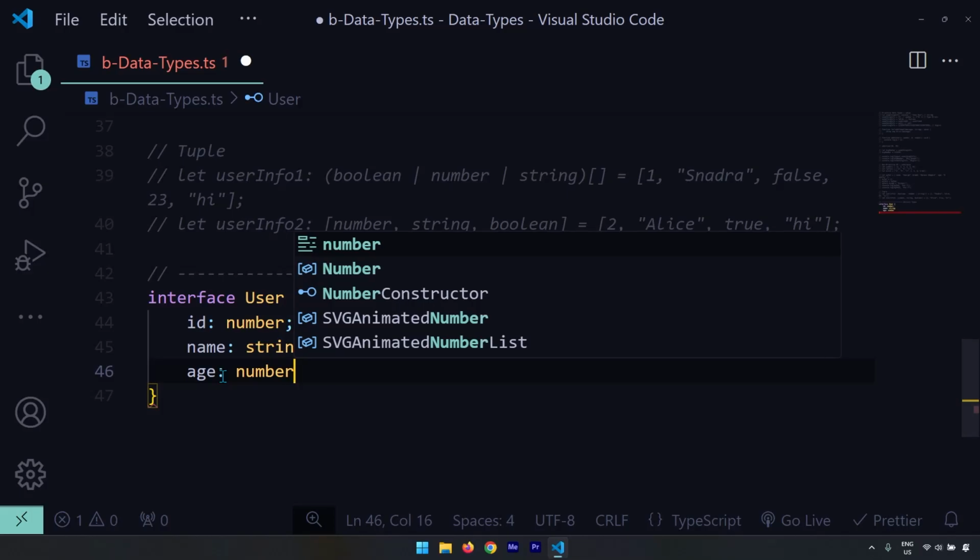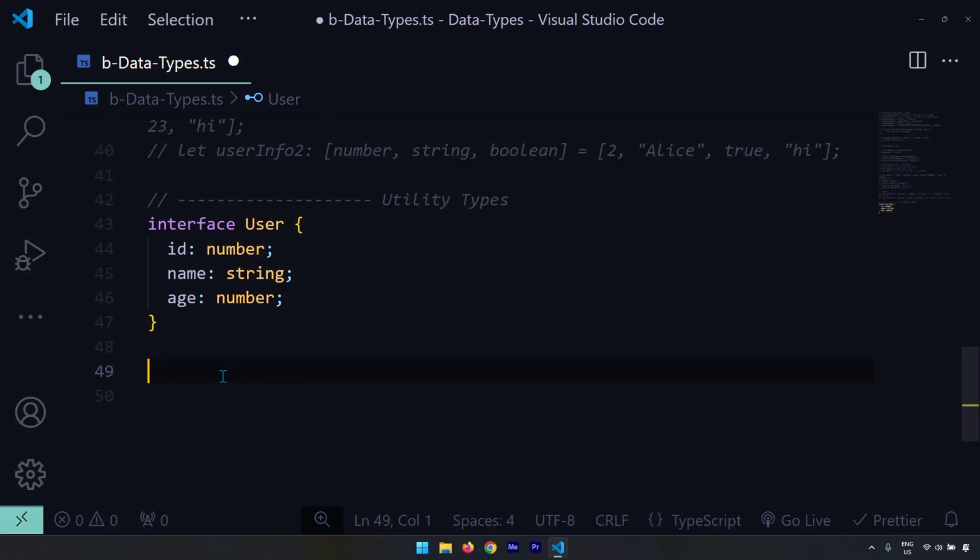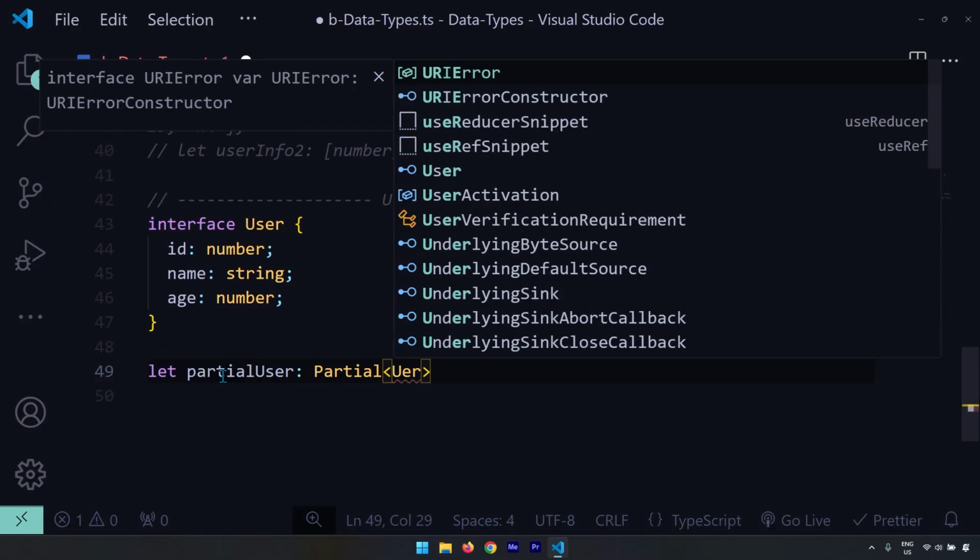Sorry, number, not string. Let's save that. Now, I'm going to say let partial user, I'm going to type annotate it as this. So I'm going to say partial, and I'm going to open up these angle brackets. They look like HTML elements. They're not, they're angle brackets. And I'm going to pass in a user.